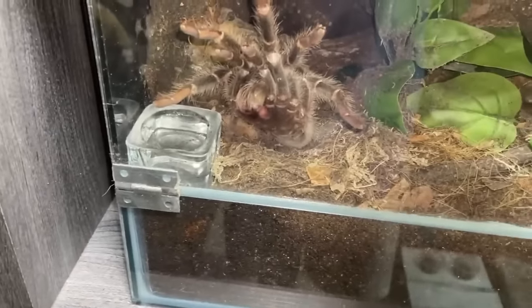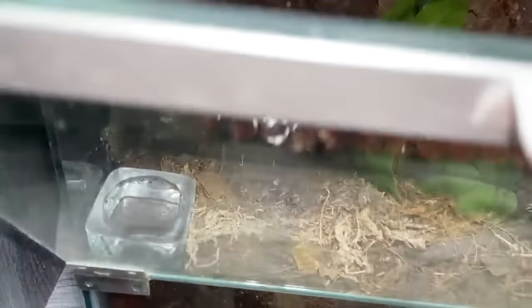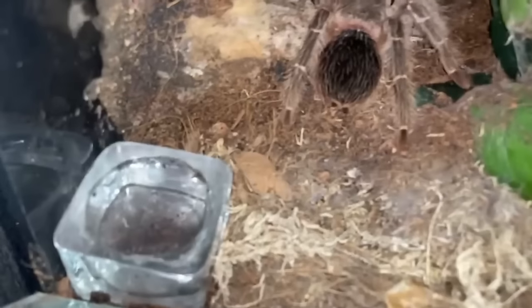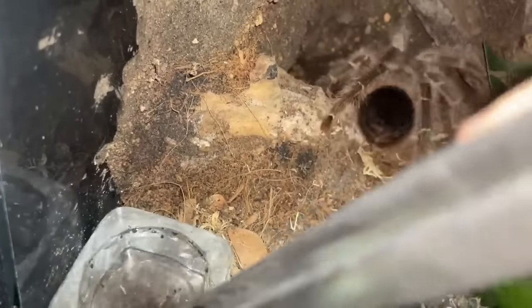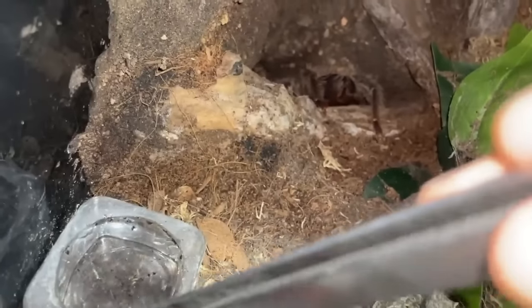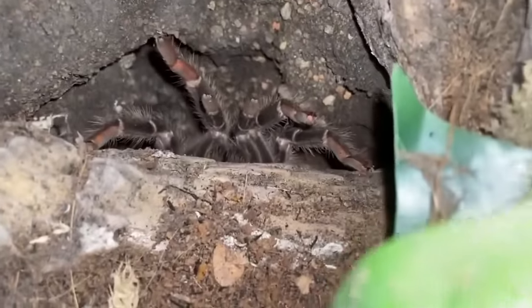This is my Lasiodora striata. Okay. That's right, run away. Oh my gosh. Did she just kick hairs? I don't even know. Oh my god. She's actually in defense mode right now. She is not happy with us.